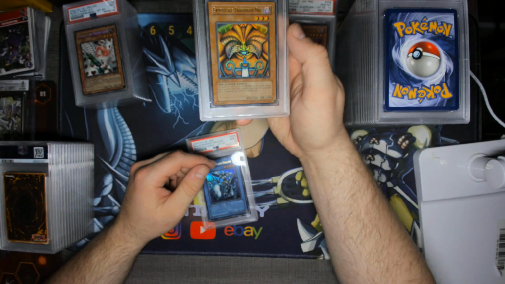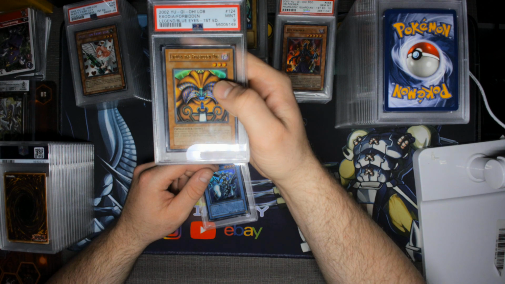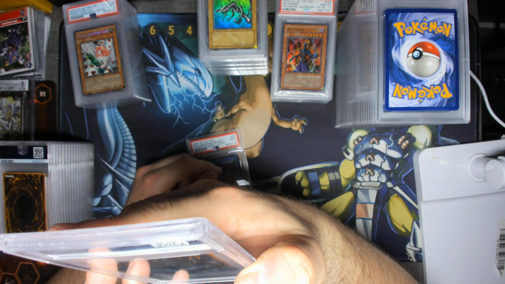Alrighty, we got a PSA 9 Exodia the Forbidden One. I already sold a 9 in this, so that's already gone. So I got 2 9s in this submission block, which was really nice.